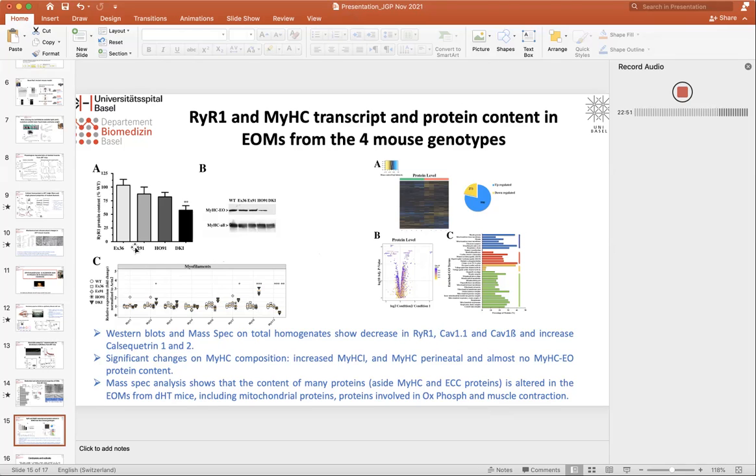So what Jan did, he performed Western blots on wild type, exon 36, exon 91, homozygous 91, and double knock-in mice. And he went to see if the extraocular muscle myosin heavy chain 13 was present.